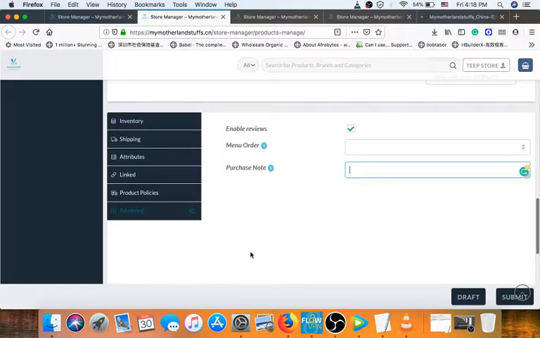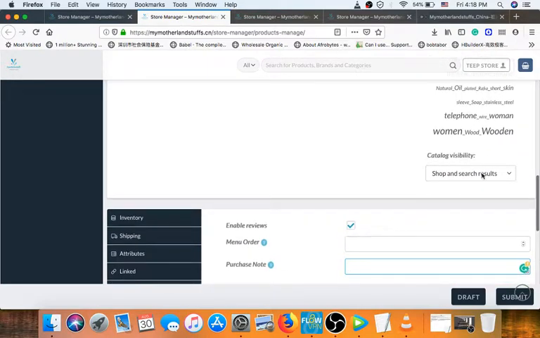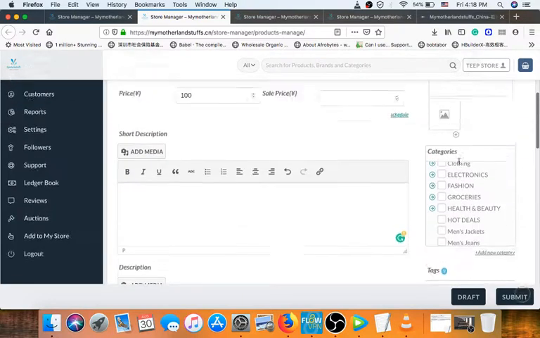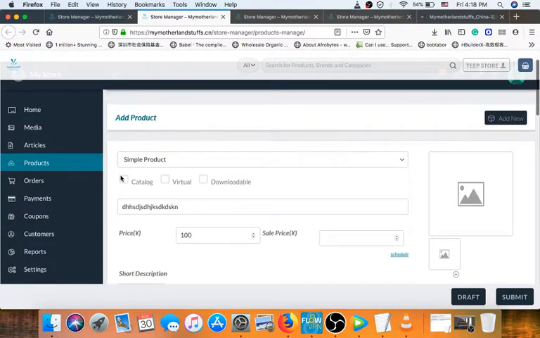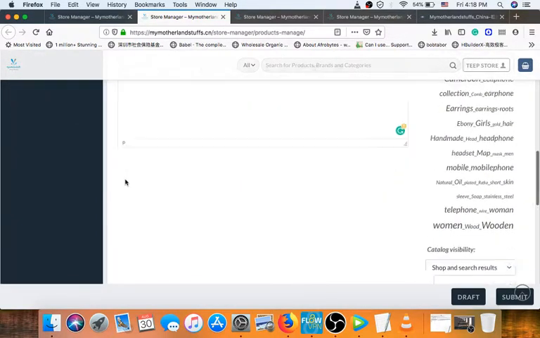So when you finish with all of these, okay. Oh, sorry, we forgot to mention something. The catalog visibility. The catalog visibility is that when you list your product, you remember to check catalog, okay? Or if you don't check it, it's also okay, right?